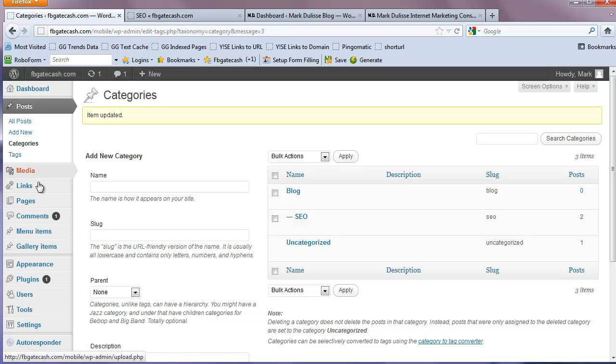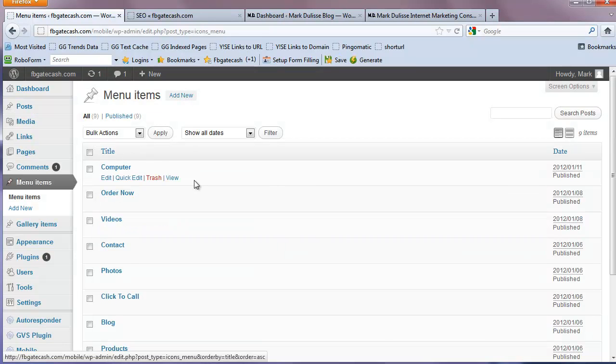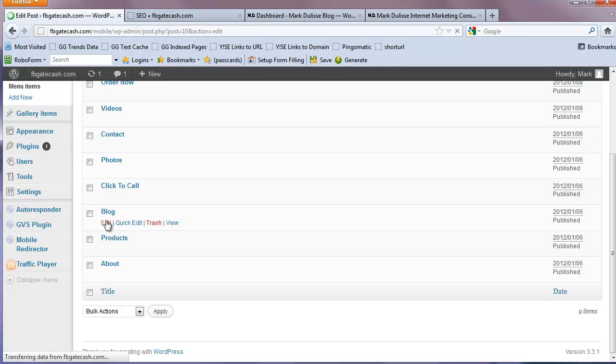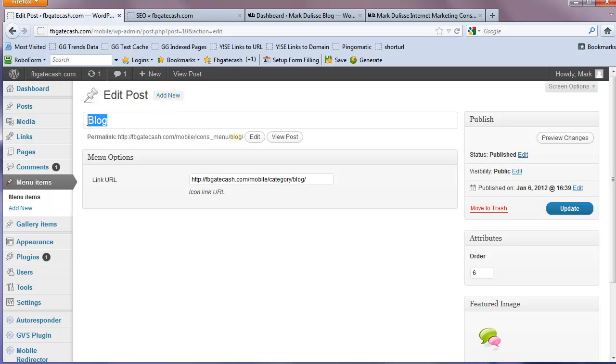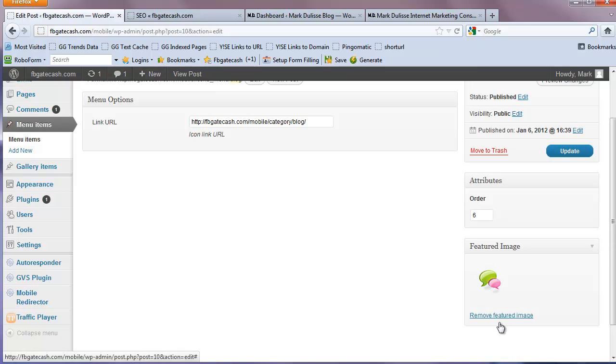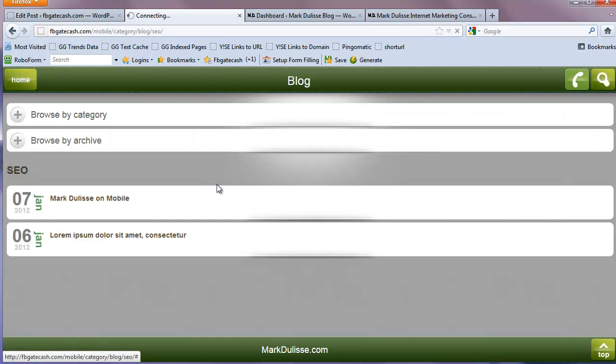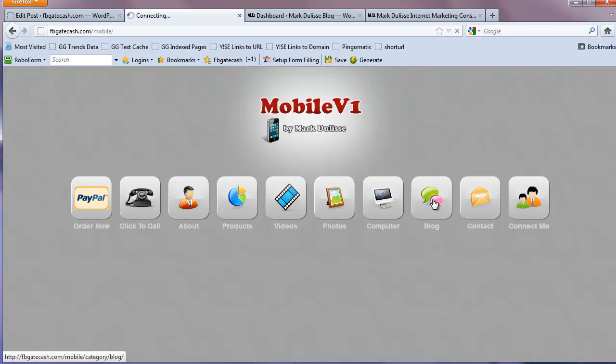And then you simply go to your menu items, and you create a new menu item. I've already done that, and I called it blog. So let me edit this, and I'll show you what this looks like. You title your menu item blog, and you link the URL of your category, which is right here. This is the right link structure: mobile / category / blog, so that you link that category to the title of your menu icon, and then you import the icon right here as a featured image. When you click on update, and you can order it, by the way, it'll give you this menu icon that says blog.